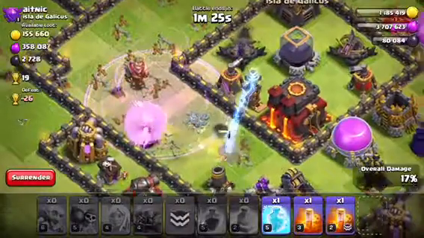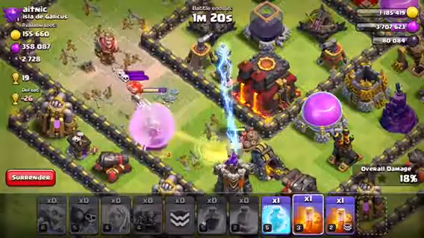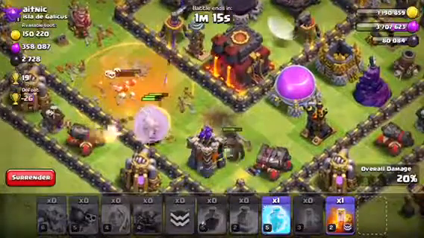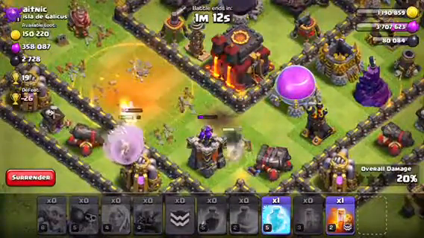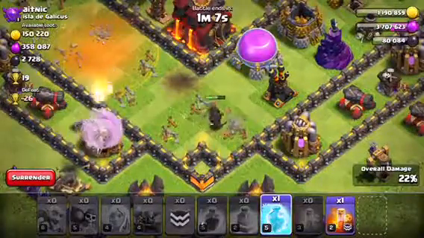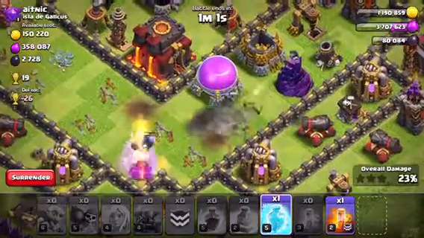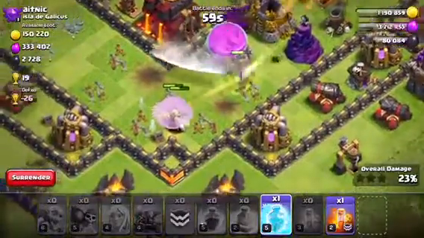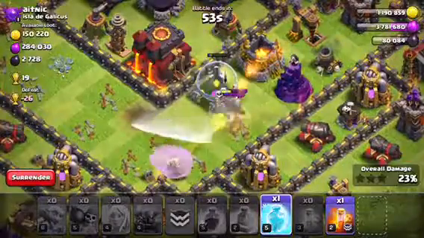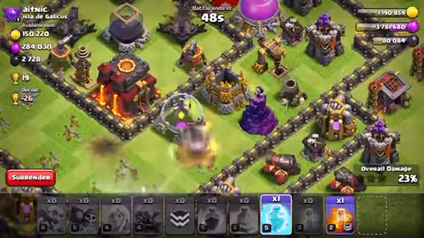I don't think we're going to get it because the Pekka actually is now not able to get into the core because the jump spells ran out of use. Let's go Pekka, come on. We're going to have to use this freeze spell pretty soon if the Pekka doesn't kill that air defense. And it looks like the X-bow was actually targeting our Pekka, and those skeletons are pretty annoying right now. We're going to add a freeze spell pretty soon here.